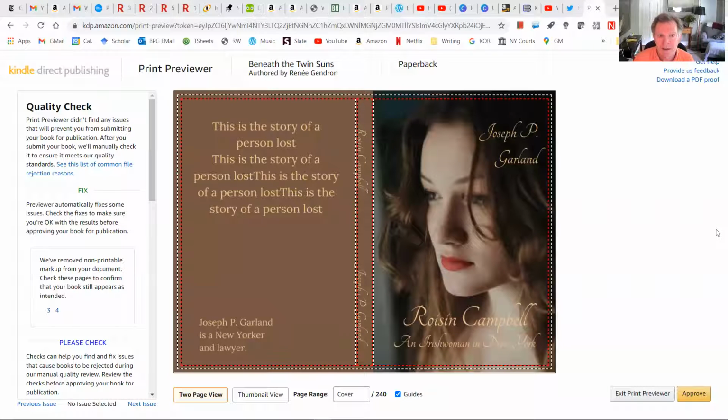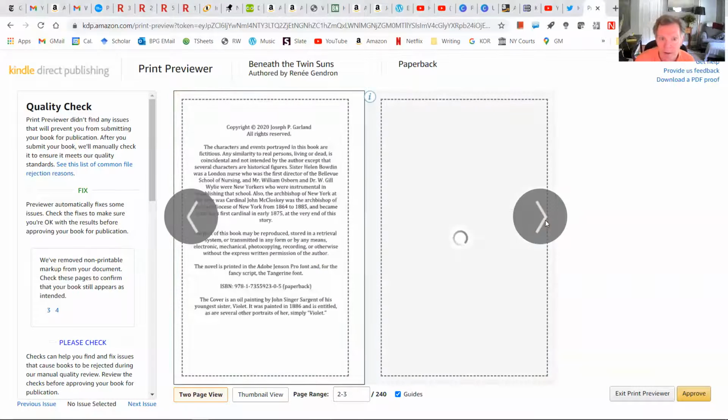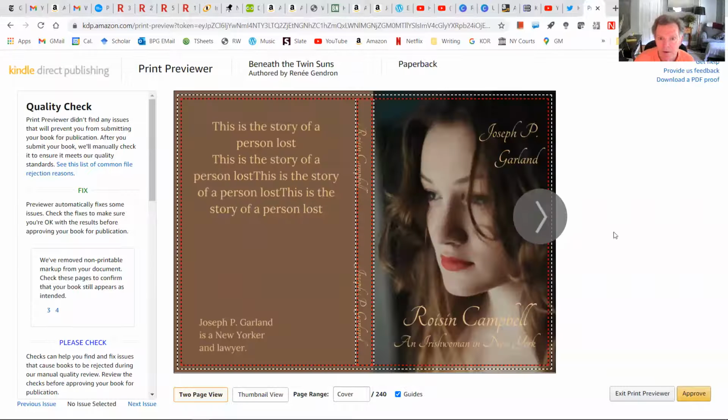Okay, it looks like we finally have the print preview from Amazon, and here it is. We've already looked at the other stuff, so I don't have to go there, but here's our cover. Now you can see there are a number of prompts. On the back cover, obviously this is all crazy because it has to be much smaller, et cetera. We spoke about that, but here are the two issues I see: one on the front and one on the spine. The front is way over too far. You have to keep everything within this red line. And the spine is too big because it's fairly narrow, and it's over too far to the left.